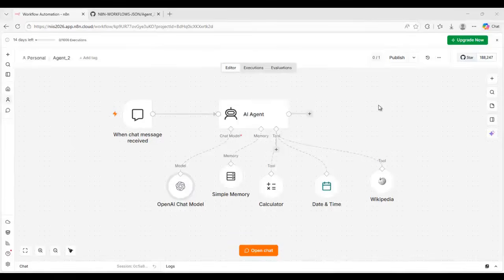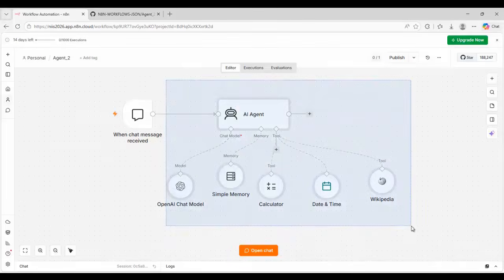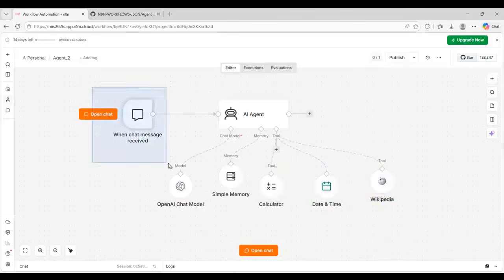Before building MCP, let's first understand the workflow that we already created earlier, that you can see here. Previously, our architecture was very simple. We had a chat client, AI agent, OpenAI chat model, and tools directly connected to the AI agent, that you can see here. For example, the calculator tool, Wikipedia tool, and datetime tool that we used earlier. So earlier, the flow was user, agent, direct tools, and final response.